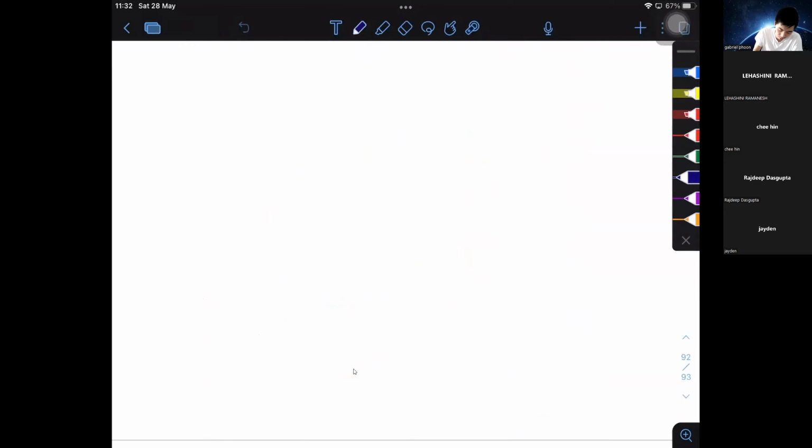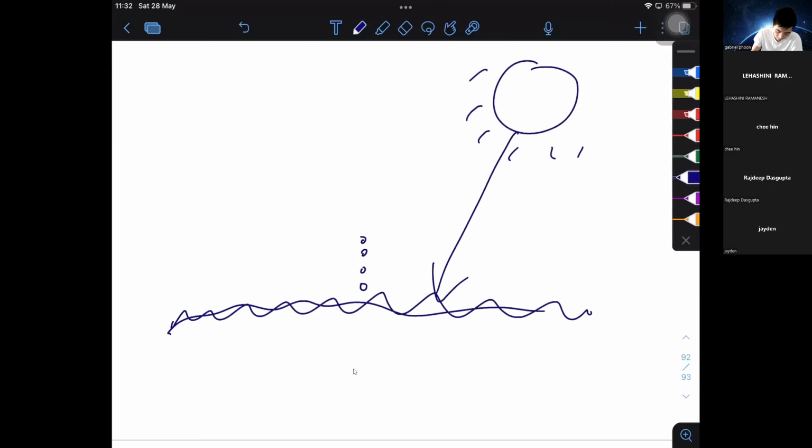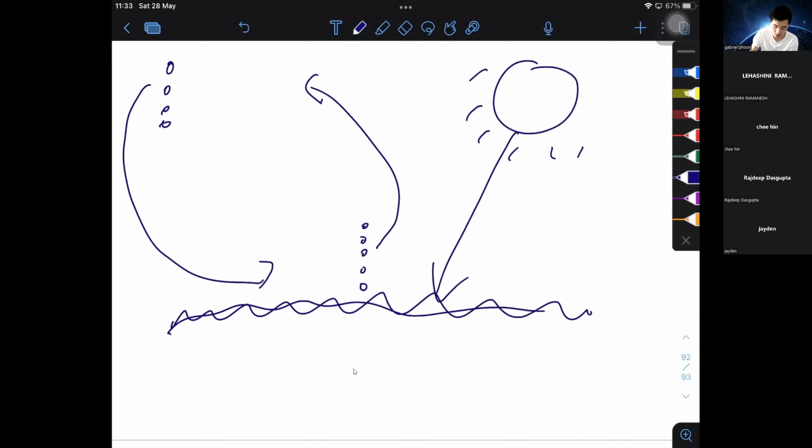For those who are having a hard time imagining, for a very easy illustration, let's imagine this is the ground and this is the sun. When the sun beams down heat onto these tar roads, this place will become much hotter, and it will start to heat up the air particles above it. When it heats up the air particles above it, obviously they will become less dense and rise towards the top, displaced by the relatively colder air downwards. And because of this continuous stream of up and down hot and cold gas, this gives rise to wind, guys. Wind is essentially an application of the convection current.